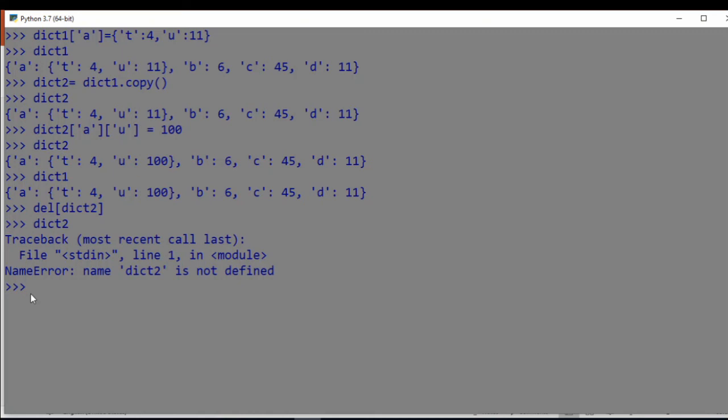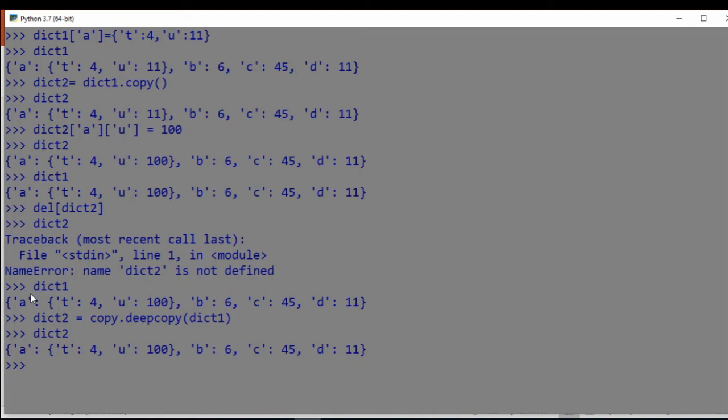It is a function of the copy module, so we have already imported the copy module. This is dict1, and we will create dict2 this time using not the copy function from the copy module, but the deepcopy function from the copy module, and as an argument we will type in dict1. We press enter and we check.